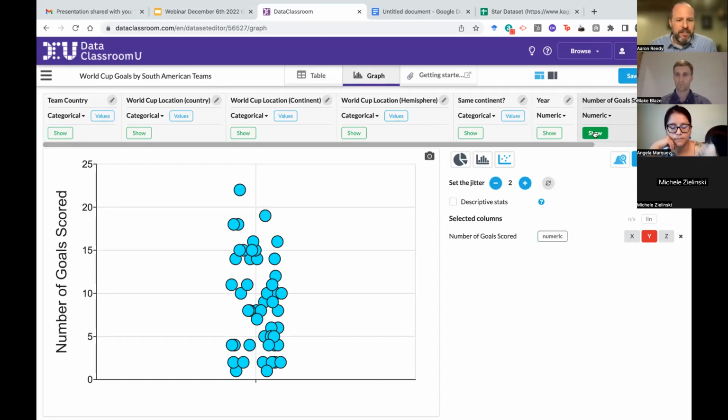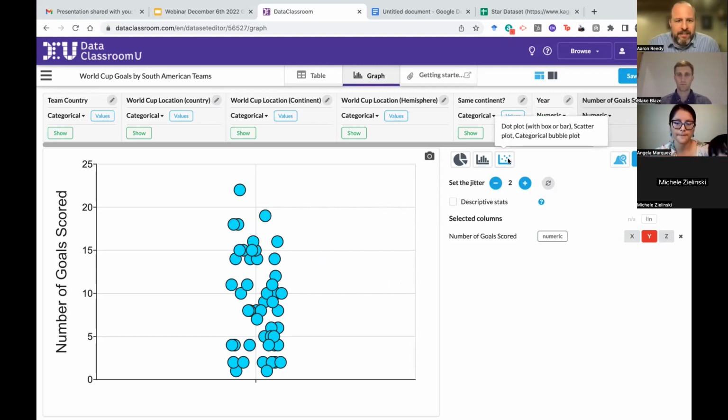Doing win percentage is going to be difficult in a tournament that's ultimately elimination, and then it becomes even more difficult when you factor in that you have the round robin style play and the pool play before you get to the elimination rounds. So we're going to look at number of goals scored.